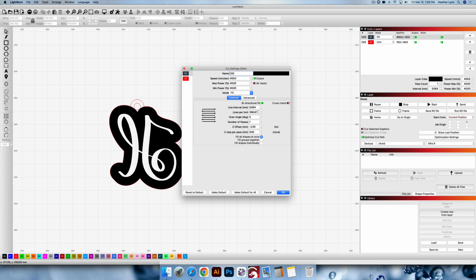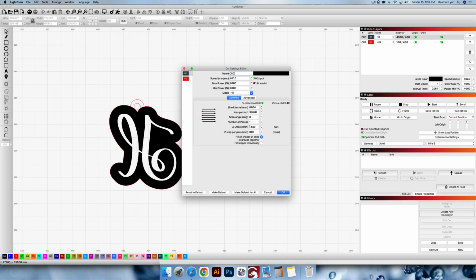It's not a huge difference. It's just the mathematical equation between millimeters and inches when it switches back and forth. For engraves, I also defocus, which is this Z offset field. Make sure you're set to millimeters up here and you have this set to -2 if you're defocusing. I use -2. Some people use -4. Some people use -10. Entirely up to you. Don't go too far. It will be completely out of focus.